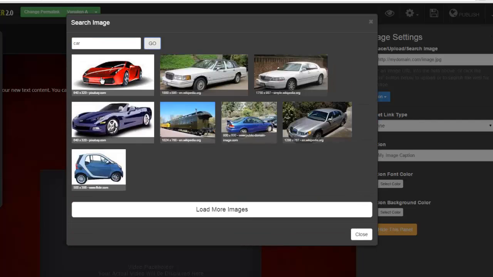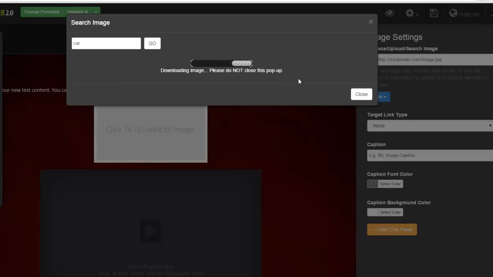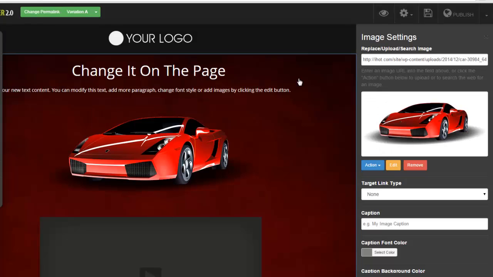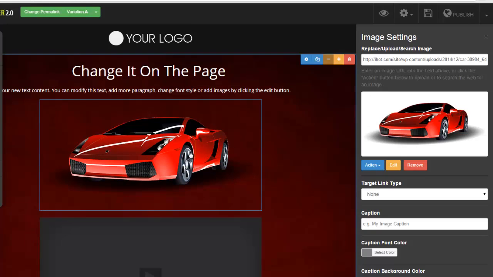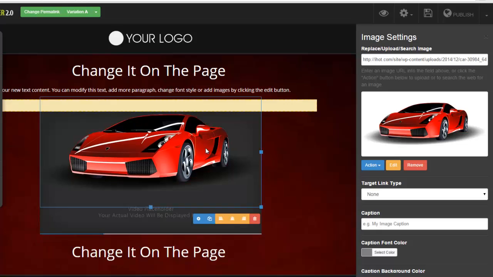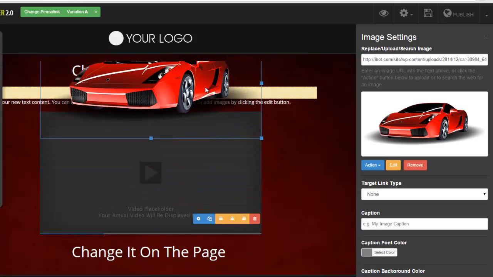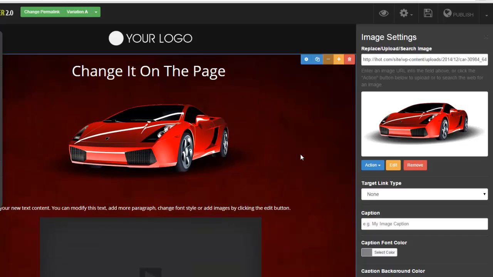And you see that it went and pulled in images that are royalty free, Pixabay, Wikipedia, image.com, flickr.com. Let's choose this car here. So I'm going to say use image, and you see that it's downloading the image. And boom, there is the car. Notice it even brought it in with a transparent background. This is now an element, which means I can move this element wherever I want on the actual page itself. So that is extremely powerful.